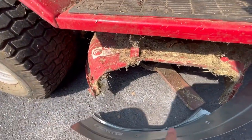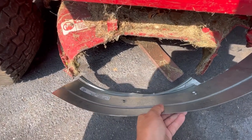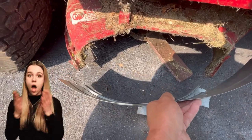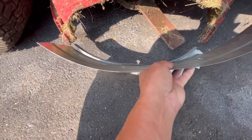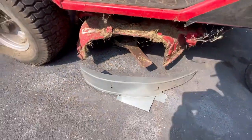Does it fit? I think I'm off by a little. Yeah, I'm off by an inch. Couldn't we all use an extra inch? I don't know, maybe I could work it out. You see what I'm saying? That lip, it looks like it would go right there. I'll have to sit around and think about it.